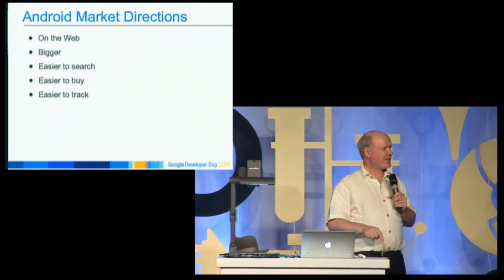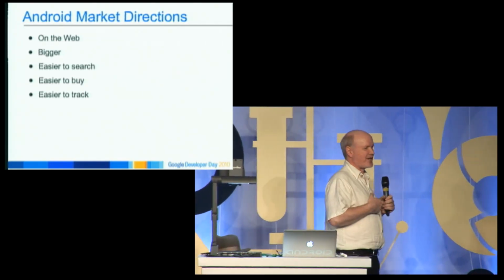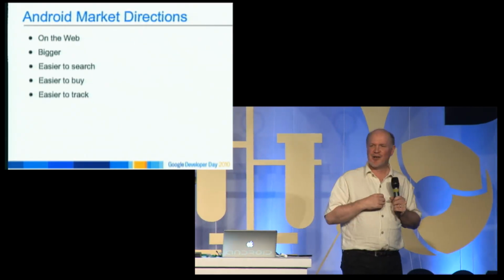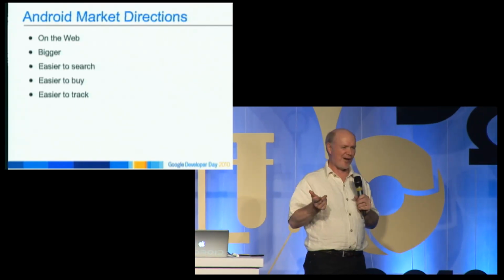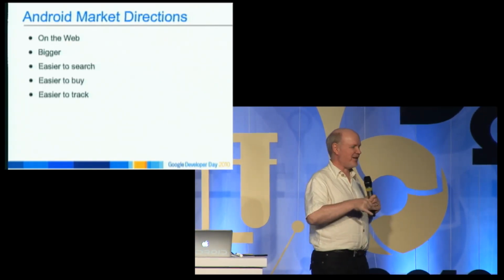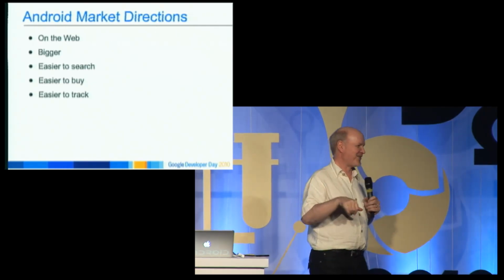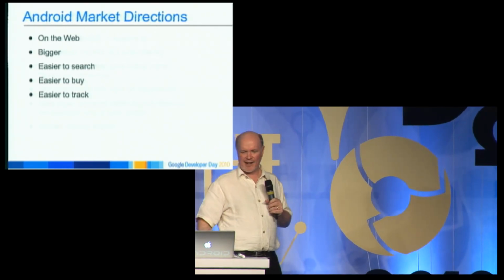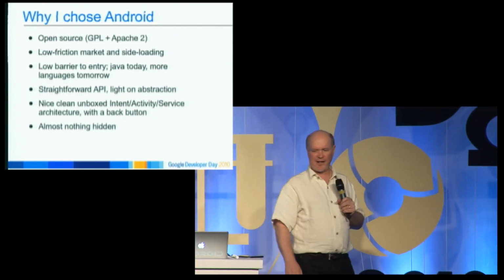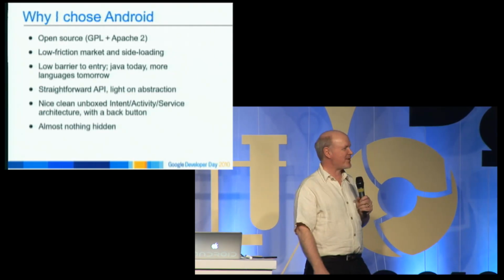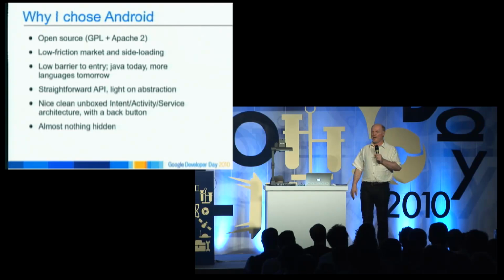So I'm done now. I want to close with why I picked Android. Occasionally, I am criticized because they say, well, you're always saying good things about Android because you're such a Google fanboy. And that's actually the reverse of the truth. I fell in love with Android 2 years ago, and I joined Google so I could work on Android. So here's why I like Android myself. First of all, I think that open source software is better software. I believe that 100%. I don't think it's controversial anymore. This is open source software, and it's better software.